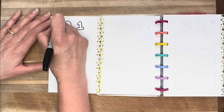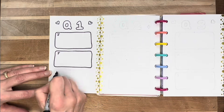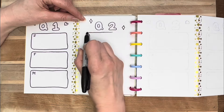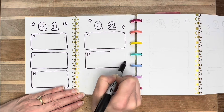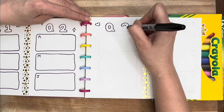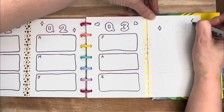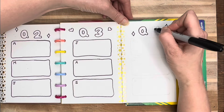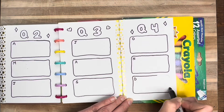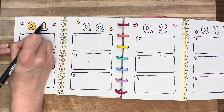Here's the page that has all of the months. I just use those blocky bubble letters for Q1, Q2, Q3, and Q4 — all the quarters. Every month just has a little box with room for a few notes, not a lot. I think this is going to be a great place to put all of the things that are up and coming — far out dates about my work, different family events, and friendship things that come up.